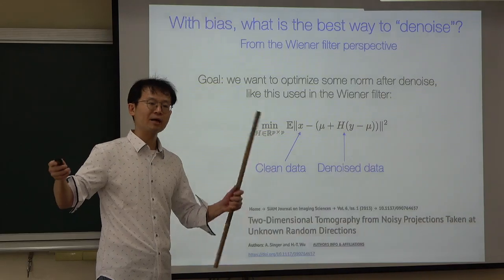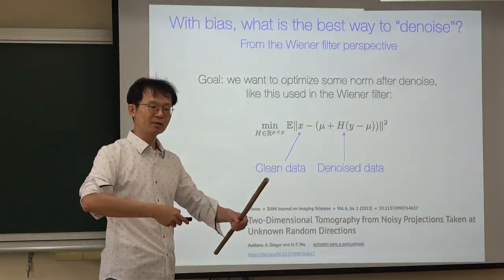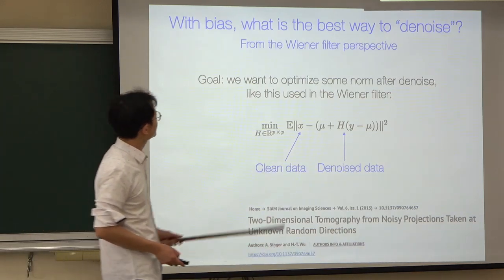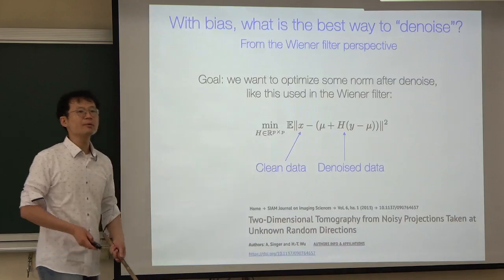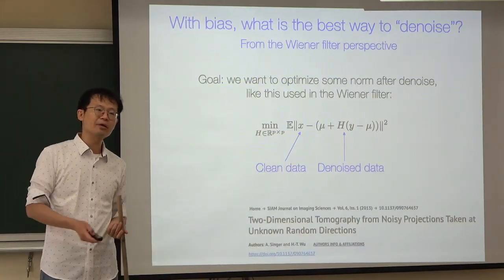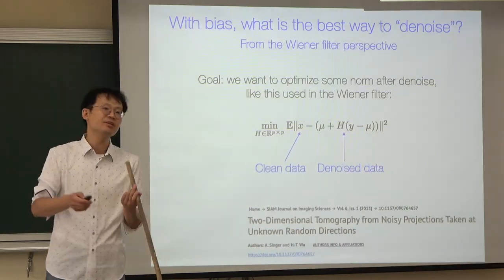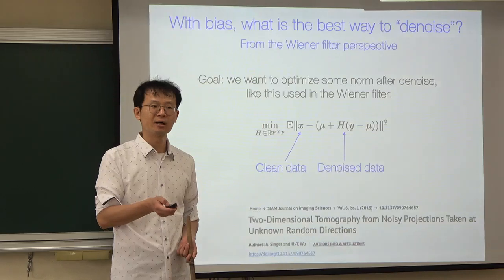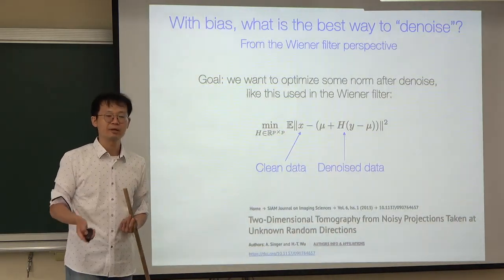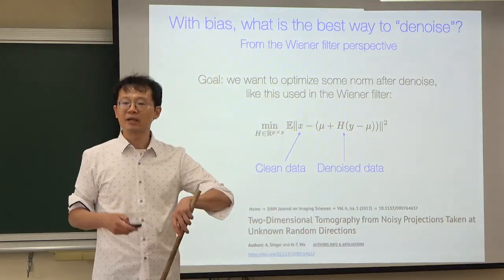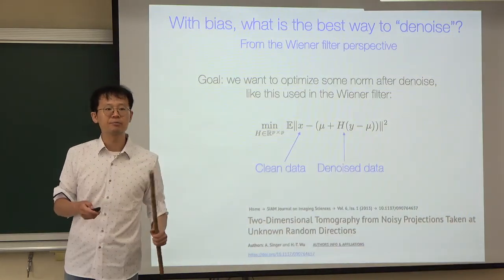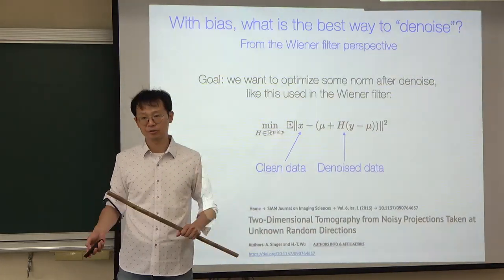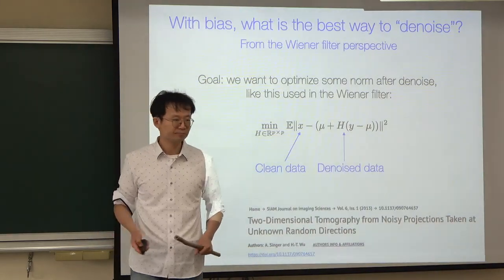So, we now understand there is bias. But with the bias, we still have some good structures. So what can we do? What is the best way to denoise? People may say, hey, you want to denoise, and it's an image, so maybe we can use L1 minimization, sparsity, and so on. Wavelet is a good tool. That is true. But it turns out, as we will see in a bit, that it doesn't really work that well, in particular when the noise is very big. We need something more adaptive to the data. Because with wavelet, you have to pre-assign some information, but that information, in particular the wavelet itself, may not fit the data structure. So we want the data structure to speak out of itself. That will be the overall goal.